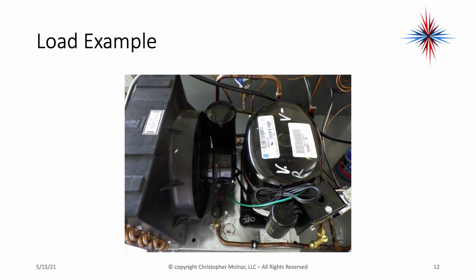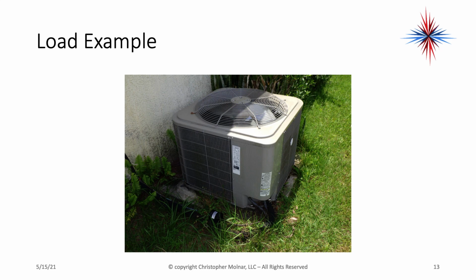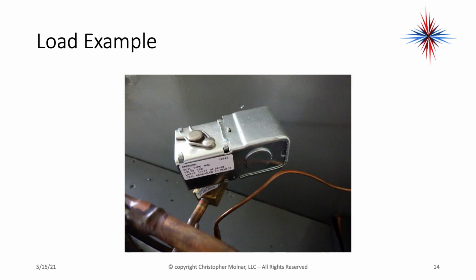Example of a load. This is a refrigeration condenser. I have a fan motor and I have a compressor. Both take electric power, create movement. Another load example, again, air conditioning condenser. I take electric power and I create movement. In here there's a compressor and then a fan on the top. So I'm taking electric power, I'm creating movement.